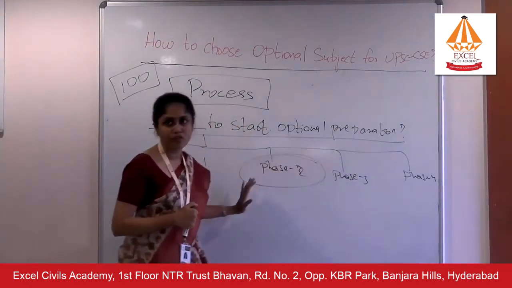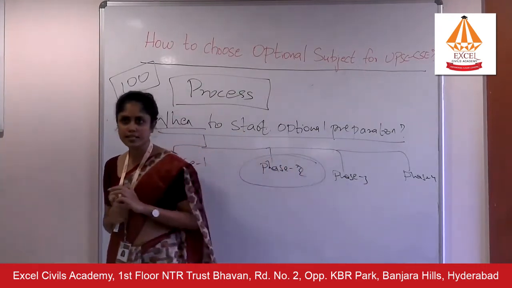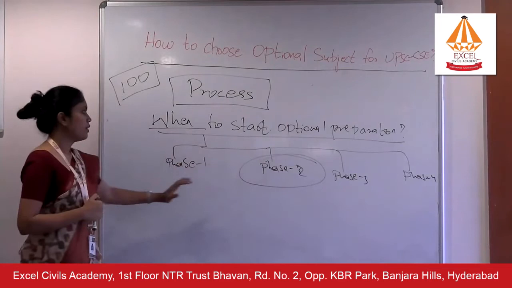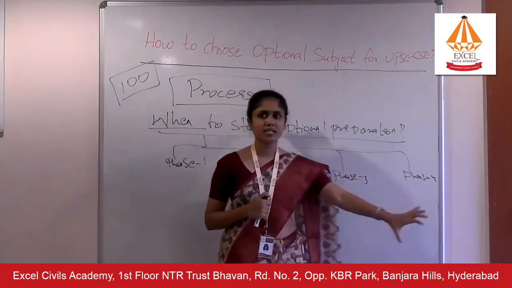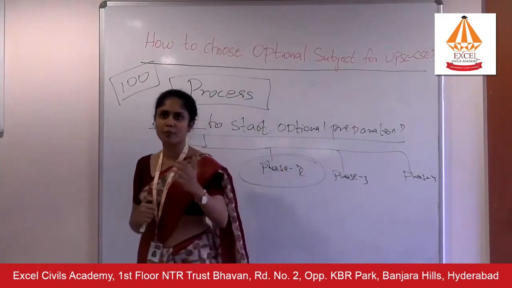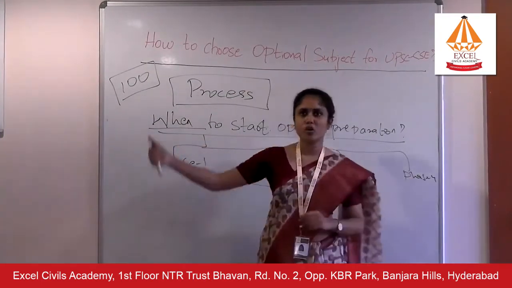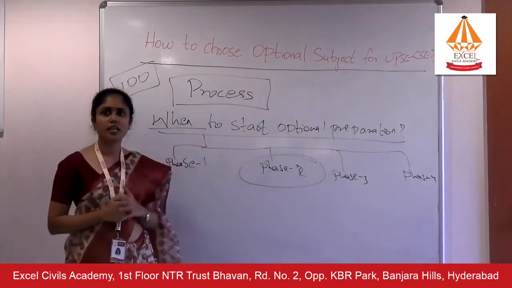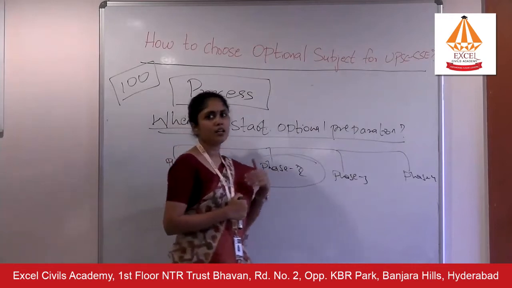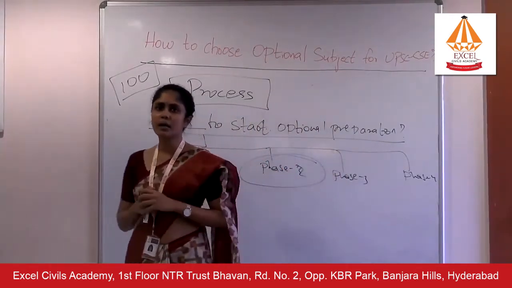So in phase 2 of your preparation itself, you must finish your optional syllabus, right? Once you finish your optional syllabus, 3 months before prelims examination, you can give exclusively for preparing for prelims. And after prelims examination, you can revise all your papers in mains, that is your ethics paper, all the 3 and 4 GS papers. You can revise your optional subject and you can immediately start your answer writing practice, right?